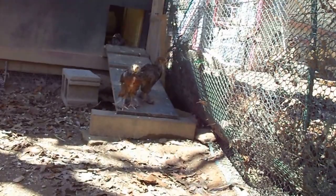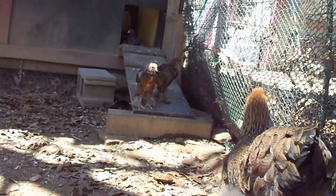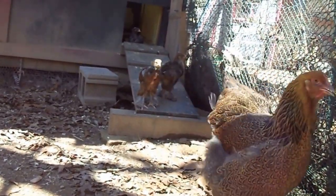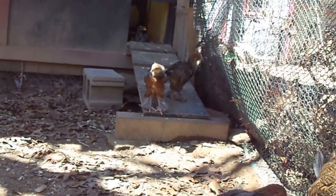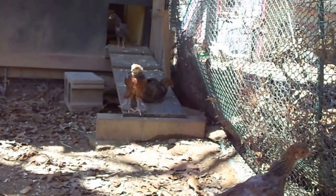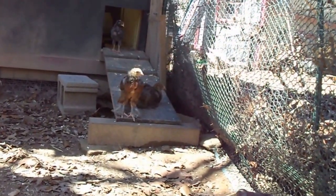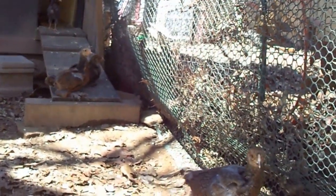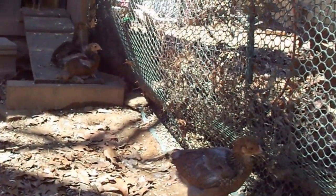Some things you find in eggs that you won't find a lot in commercial eggs, because commercial eggs are candled. They have high-powered lighting. They see into the eggs. And if there's a spot, a speck, anything off color, any foreign matter, they toss the eggs. They don't use them. We don't have that kind of high-powered candling equipment, so we can't find out what's inside of eggs before we crack them open.